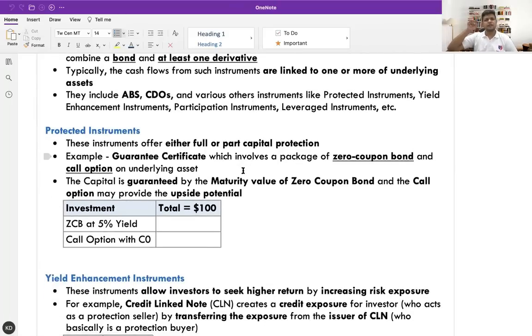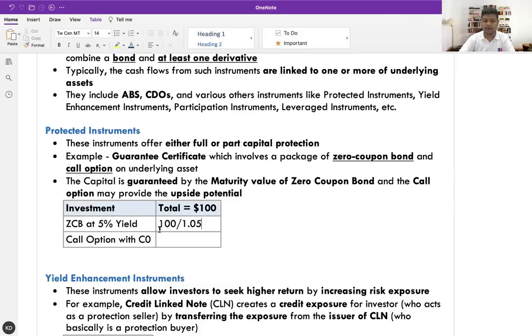Well, from the name itself, you get a feeling. What does protected instrument mean? Hedged, or your principal will be protected, right? Very interesting thing. Let's say you give me $100 to manage your portfolio. And right now, the yield of a zero coupon risk-free bond is 5%. So what is the present value of this? If I want to put money today in that security to get 100 on maturity, how much will I put?